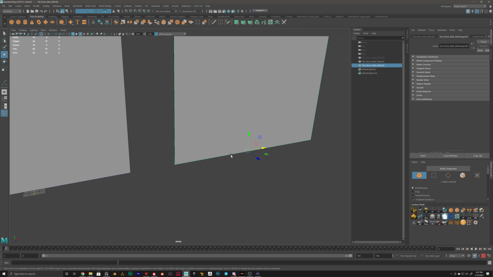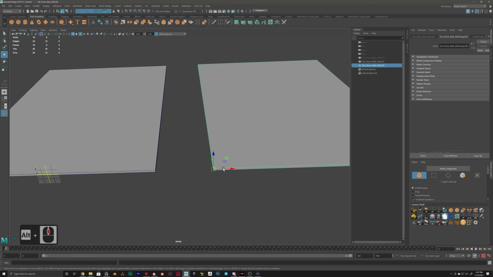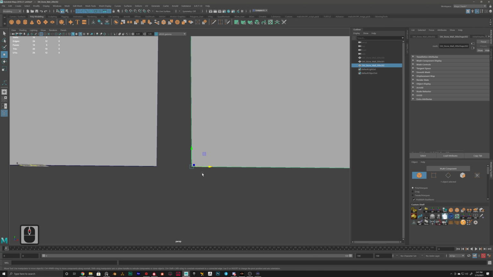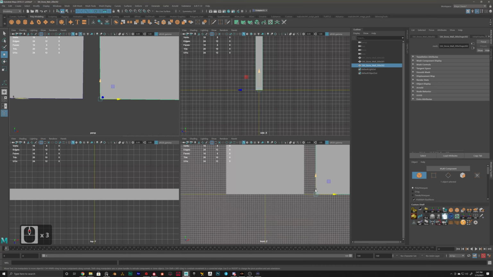So now we're gonna do the same trick we did before with the pivot, and we're gonna place our pivot. We're gonna select this time the x-axis, and we're gonna shift and click on this vertex, and then press D again. Now our pivot is going to be on this corner. So now I'm free to move my mesh. I can come in with spacebar and go to the front.